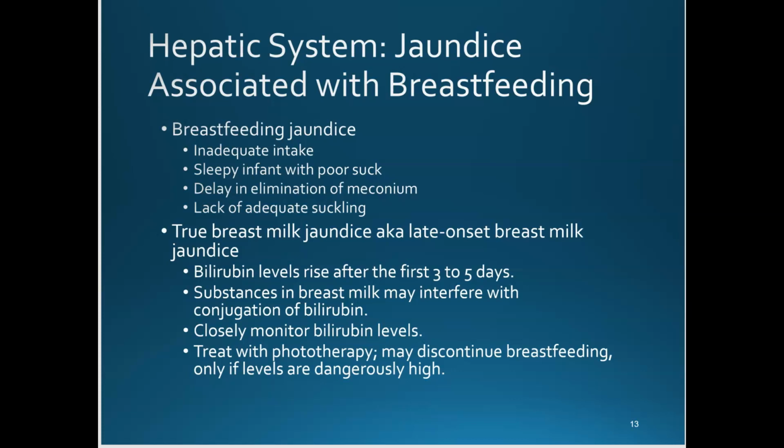True breast milk jaundice, or what we call late onset breast milk jaundice, is later towards the end of the first week of life. And it has more to do with mom's hormone levels and the ability for baby to excrete the bilirubin from their blood. And most of the time, these do not get to dangerous levels if it's true breast milk jaundice later in that first week. Any type of jaundice, depending on the risk level, would be treated with phototherapy, and then looking at feedings and stooling patterns, and then moving on from there. But we'll talk more in depth about jaundice in class.